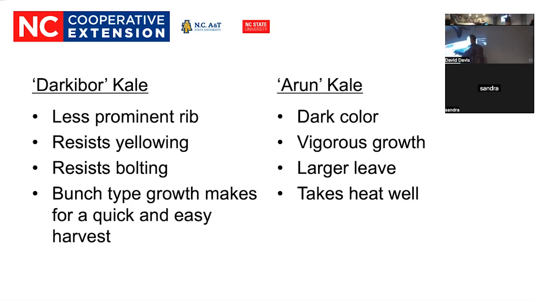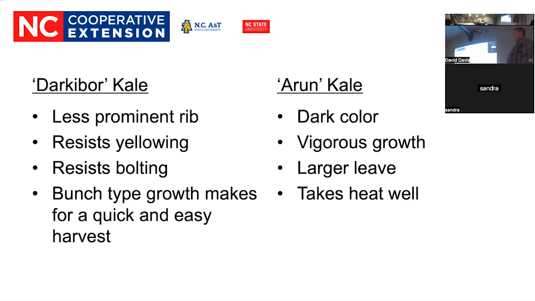So I like this Darkivore in the spring because you're going to get up into the warm months before you harvest. You're going to get into June and July before this is ready to harvest, and it won't bolt as readily. So you can leave it in the field longer. You can leave it in the garden longer. You can put 12 or 13 of these out and go out and cut one at a time as you make your salad over the course of 3 or 4 weeks, or as you're making whatever dish with kale.